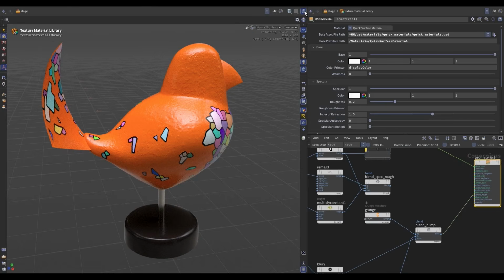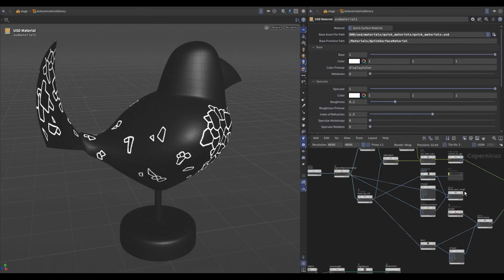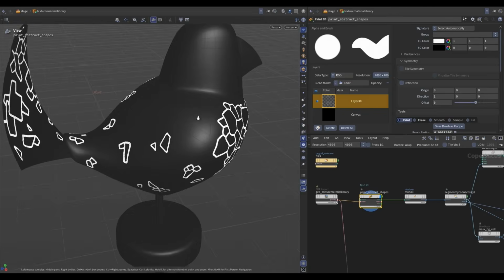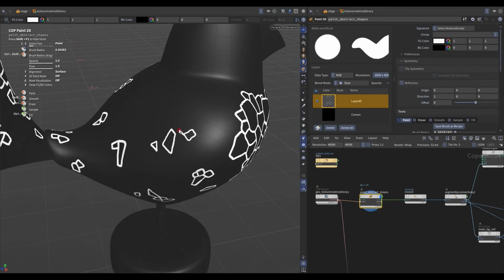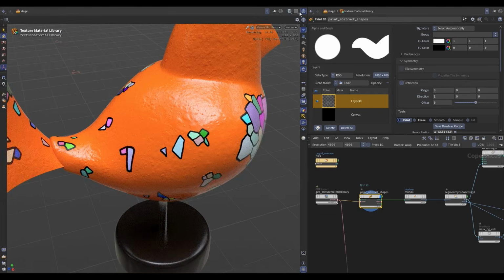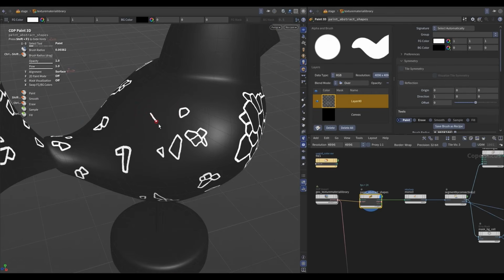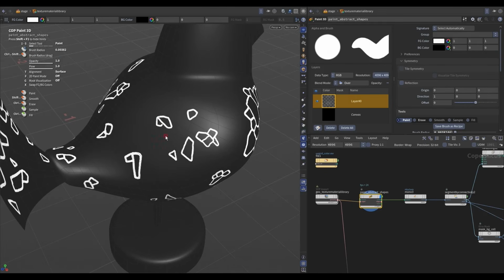But maybe I actually want to see things inside of COPs because I want to use the brush tools. So I can just click that one little icon and bang, now we're inside of COPs. I can start to do some more painting. I can paint all these extra little shapes, all these little extra shells that I want to fill. Click it again, back inside of Solaris. That's the only thing that's changing, just the viewport is giving us a different view.